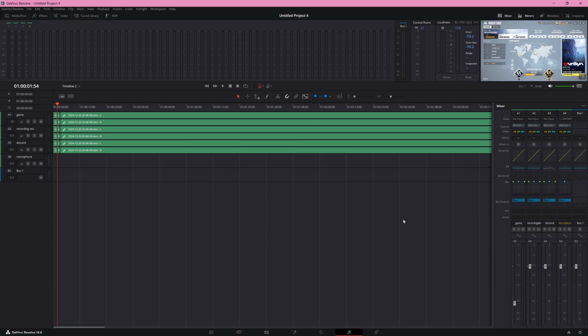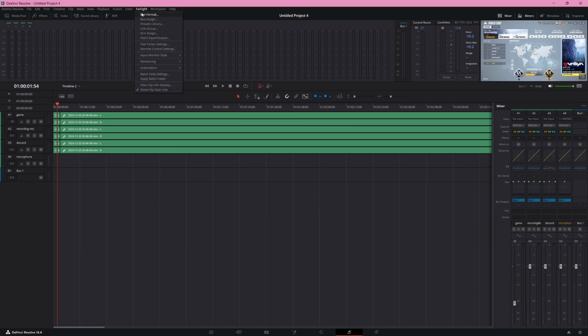Now that we have all this stuff set up, so we have all these tracks set up, let's say we have some dynamics, equalizer, things are different volumes. Generally, it's going to be the same across every project you do, especially because your OBS settings are set a certain way. So like my OBS settings are always set for these 3 audio tracks to always be the same. We can save this so that we don't have to do this ever again.